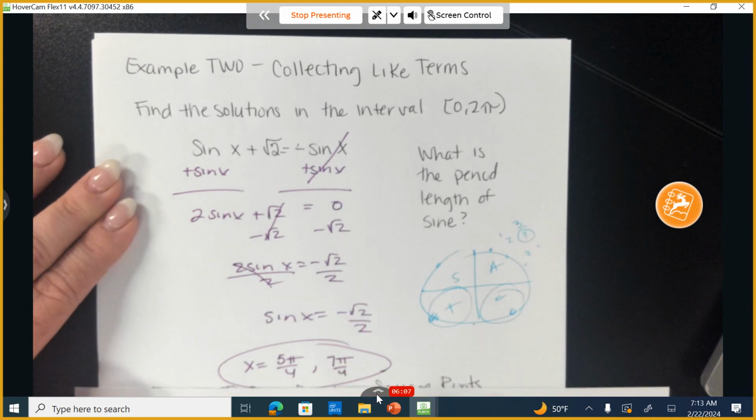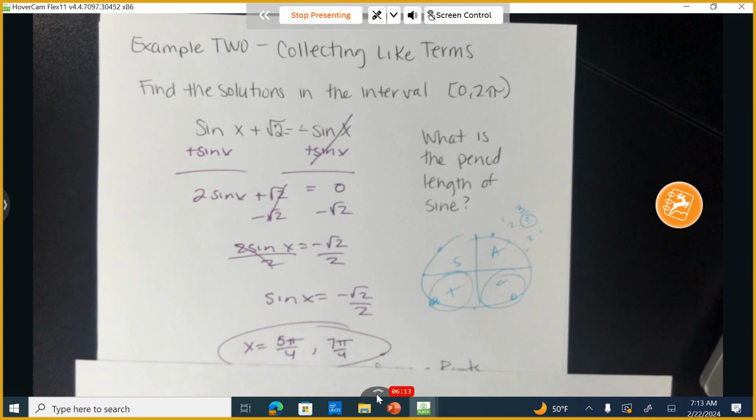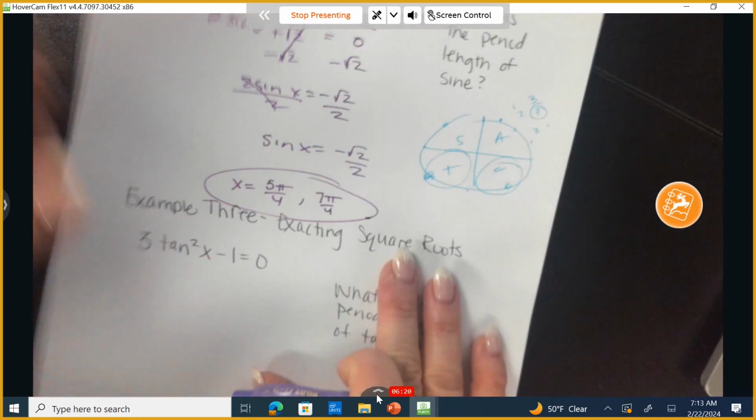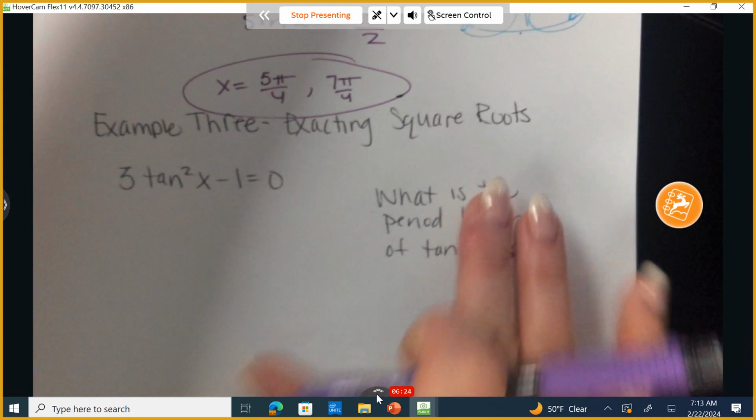4. Always feel free to raise your hand if you disagree with me or you are confused. Can I have hands raised if you agree with my answers? Hands raised? Okay, we're going to move on right now to example number 3. I'm going to give you a chance to write it down.